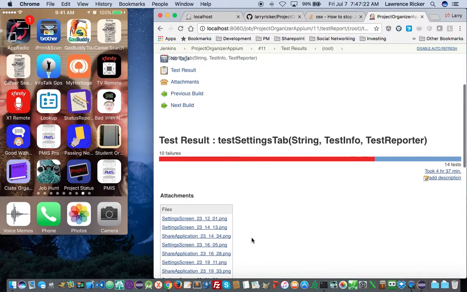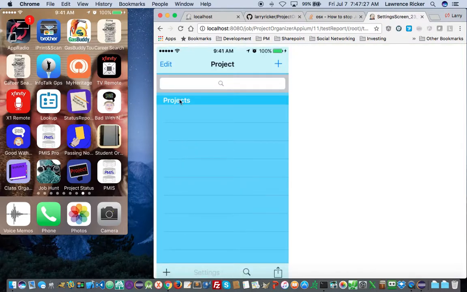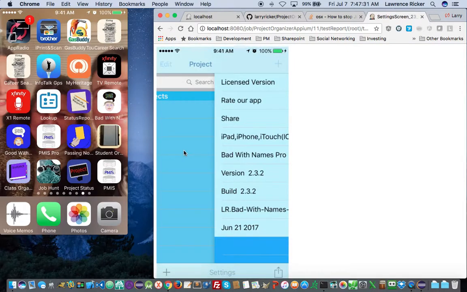There are screenshots. Okay, that's a problem with a transition.